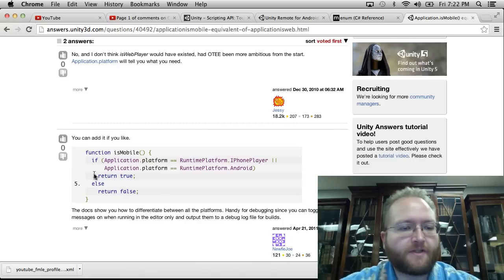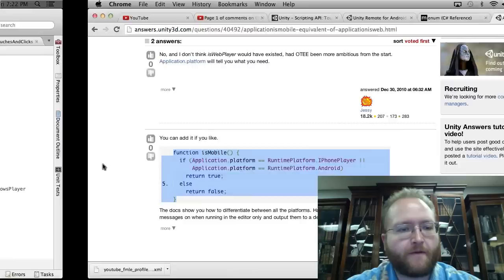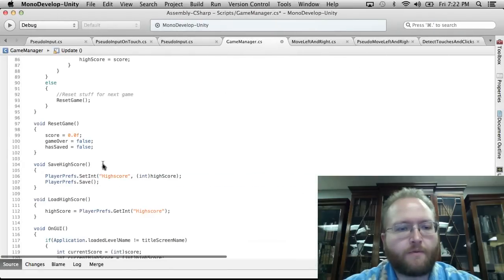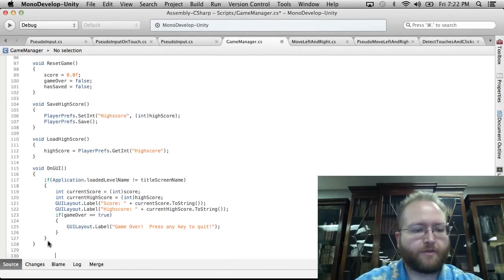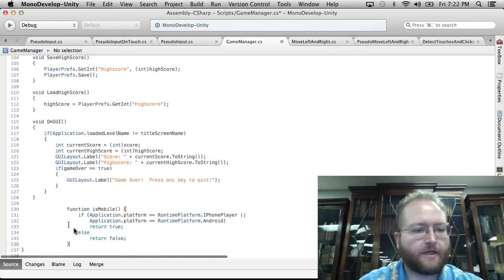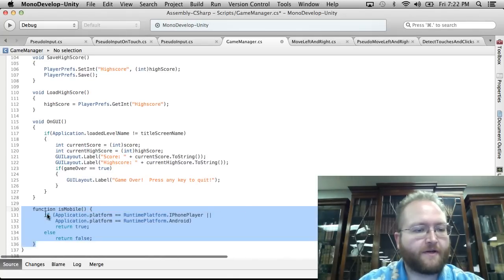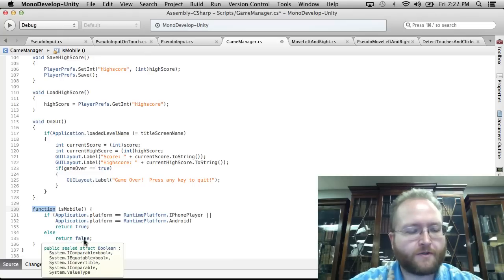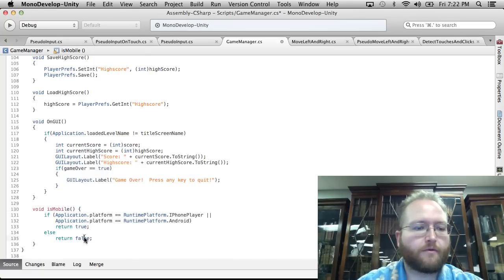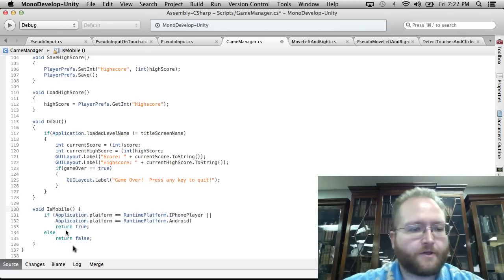So let's do this right so that we have it better for later. I'm just going to put it in here for now, but we should probably have this in a more public place. Static. And this is in JavaScript here, so we're going to convert it to not JavaScript, which is by doing this. Done. And I'm going to make it capital because it's a function.